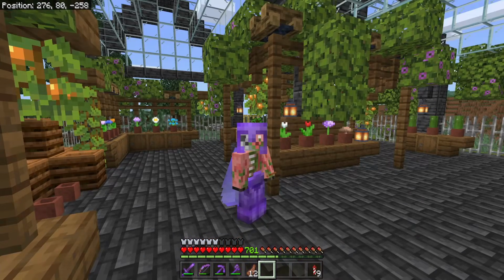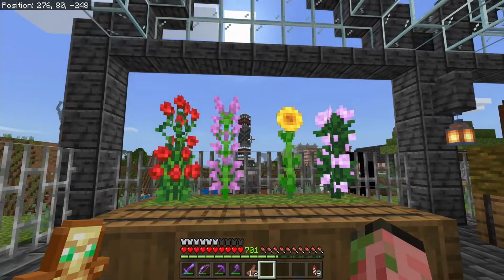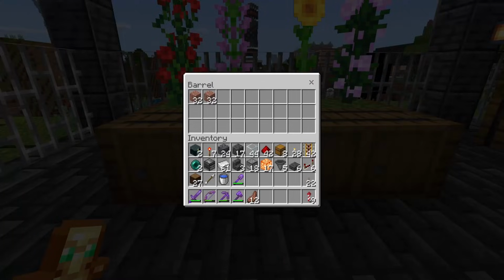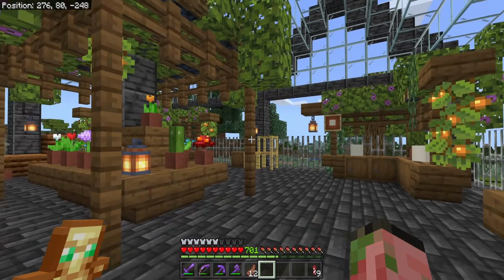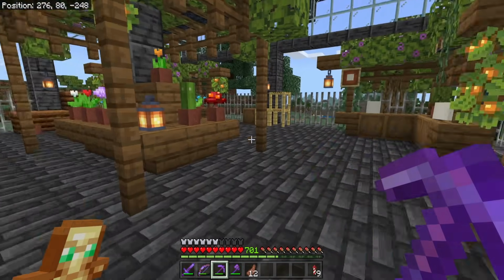I already showed you this. You should know about this. You may have noticed that they have the two tall flowers. However, one thing that you did not notice is that they are completely sold out. Every single flower in the store is sold out. So we're just gonna do a bit of piracy.